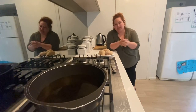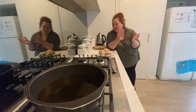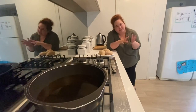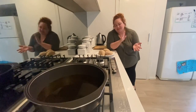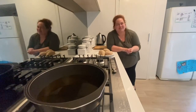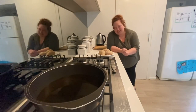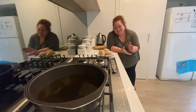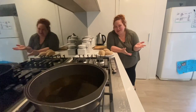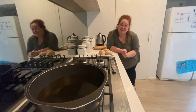I'm still gonna go ahead, fry them up, put them in the oven. Might not be the best results today, but the effort was there, the love was there. That's all I can say. Don't hold this against me if it doesn't work out. I'll try again next time and make sure I've got the toothpicks. Let's get cooking.